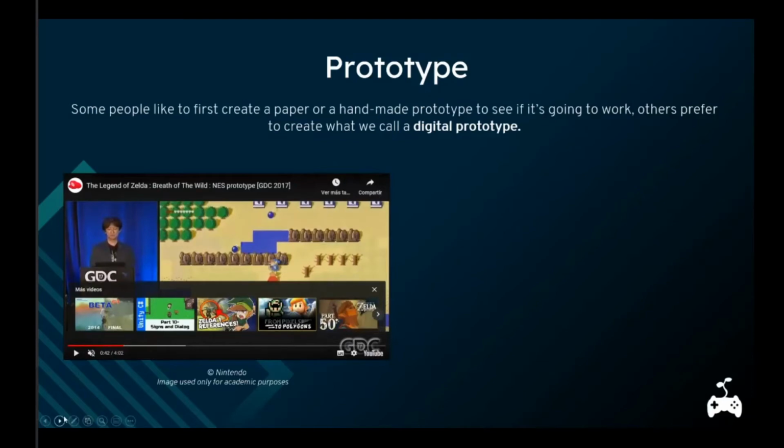Now, while creating them might be hard work, in this case, while creating the prototype, it is good to keep in mind that it needs to be as simple as possible, and it has the main idea of your game. We strongly recommend using Scratch for this purpose, or Construct.